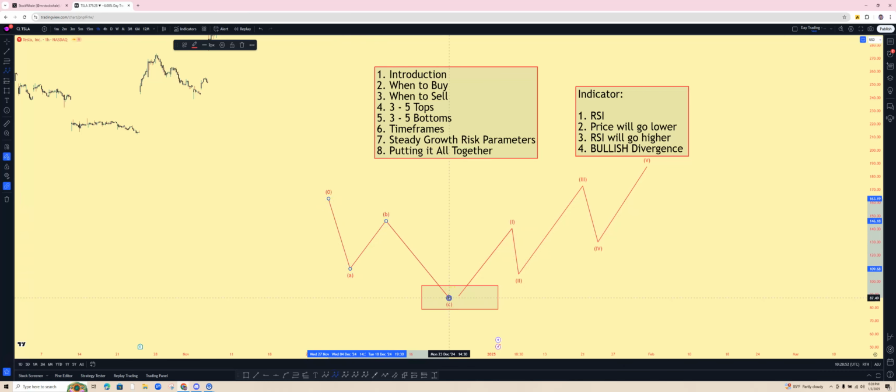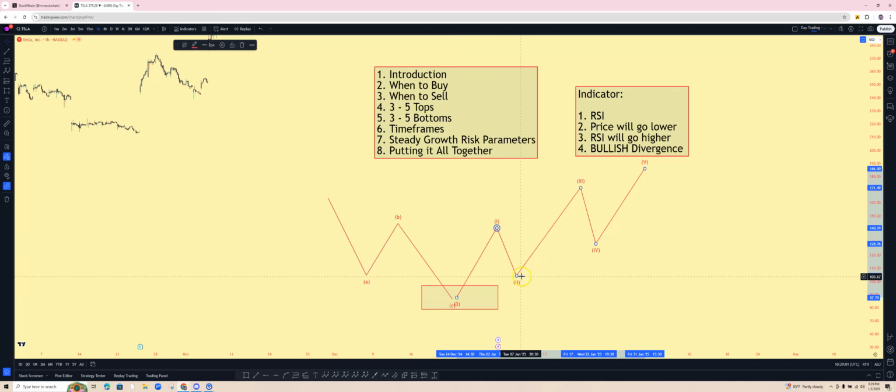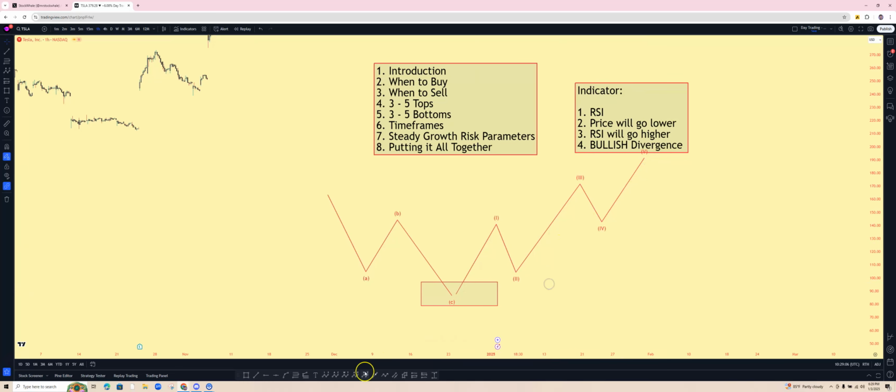Again, if we back up, typically market structure when it corrects is an A-B-C structure, a three-wave structure downwards, followed by an upwards trend, 1, 2, 3, 4, 5. Up and up and up. And notice something here, guys. You have a left shoulder, a head, and a right shoulder. Majority of the traders buy within the break here. Traders tend to buy here. That's why you miss out on all these gains.